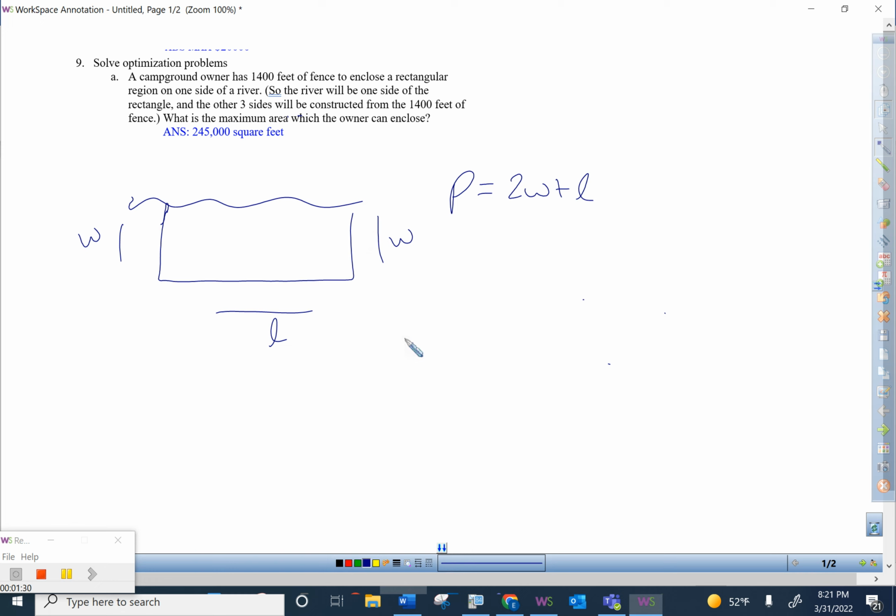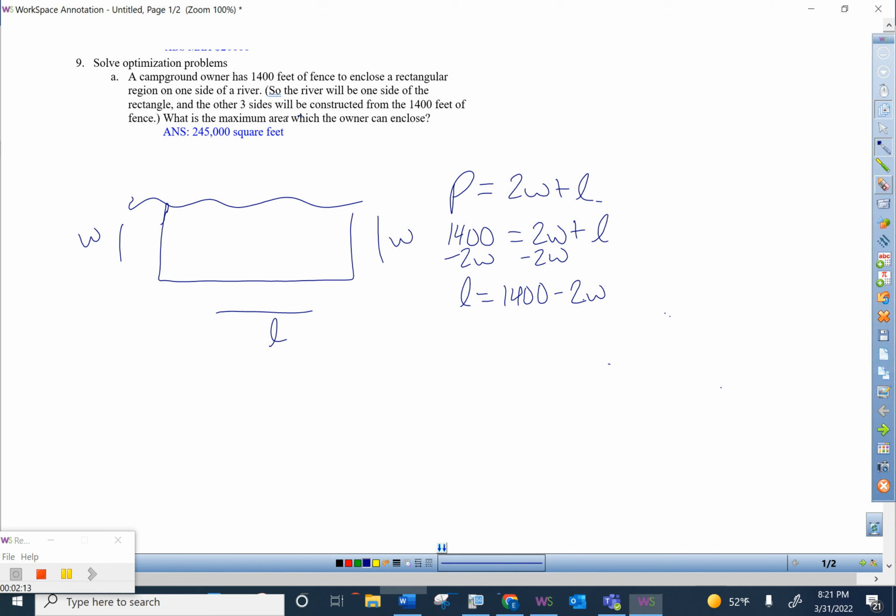What does matter is our first step on these types of problems is to plug in the number we're given and get one variable by itself. So we were told that the amount of space that we had was 1,400 feet. So that goes in for our perimeter. And our job is to solve for one of these variables, and I always go with the one that's easier to get by itself. So in this case, solving for L would be easier because 2W would require moving the L and getting rid of the 2. So we're just subtracting the 2W over and rewriting it. L equals 1,400 minus the 2W.